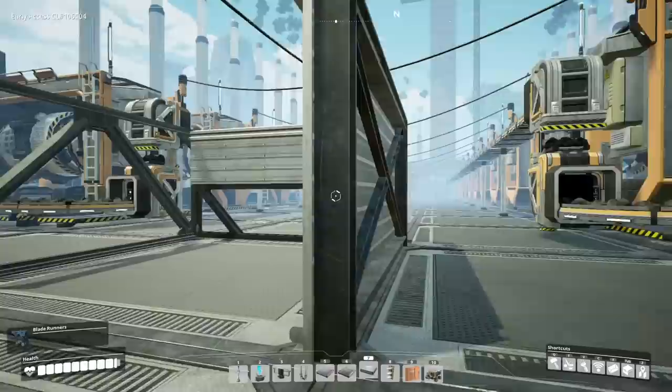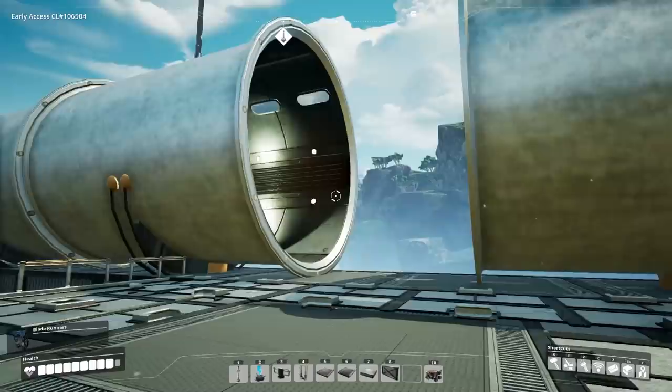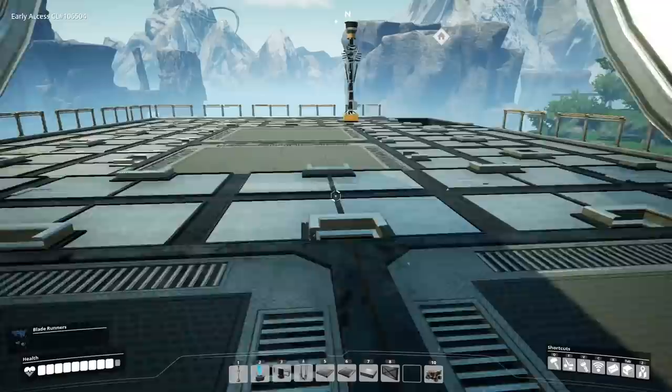Okay, so we got some good news, we got some bad news. Good news is I actually made this pipe really flush with the roof here. Look at how good this looks, right? We got these walkway things kind of blending it all together.